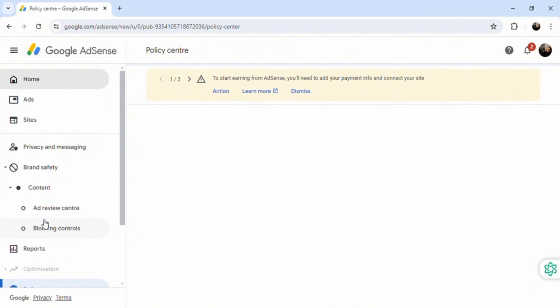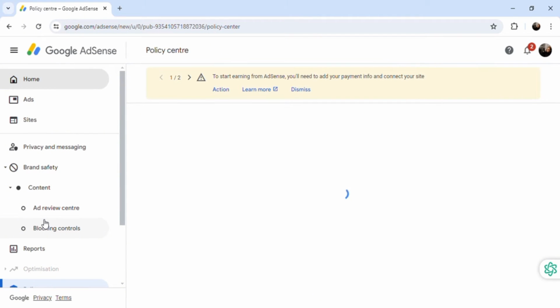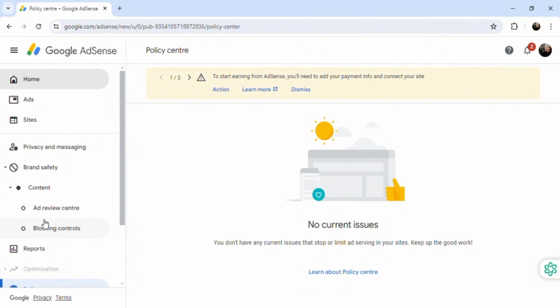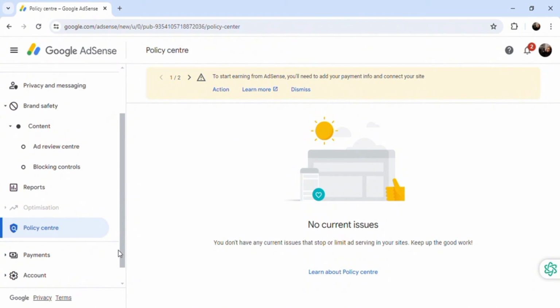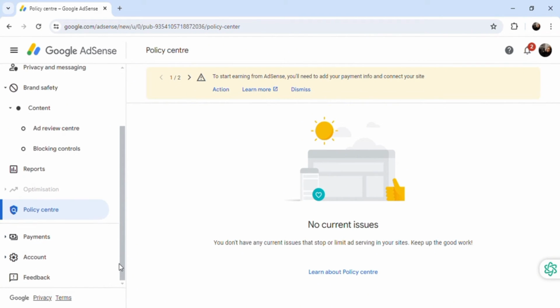Now let's go with the policy center. Of course, every application and every platform has a policy center, so they should abide by the law, and it's of course taken to court, so the judicial court depends on your country's judicial system. Now payments, again, don't lose me here, we're going through this step-by-step process all the way down.